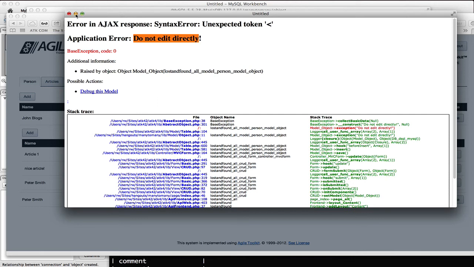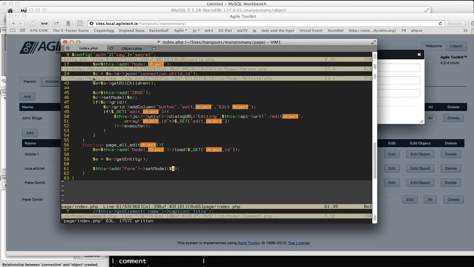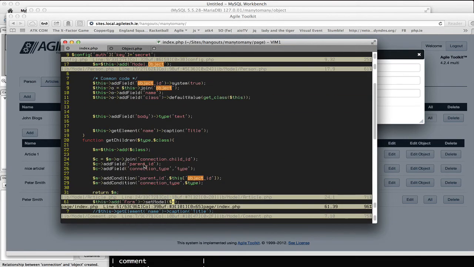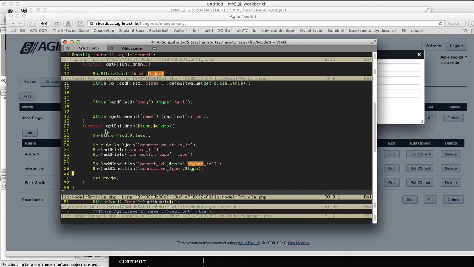So what we'll try to do is try to create a new object. Yeah, because we actually return object. If you look inside the person in here, no, that's article person.